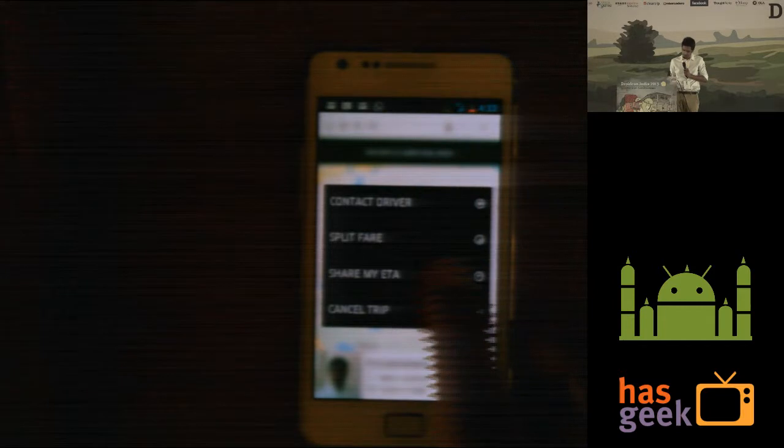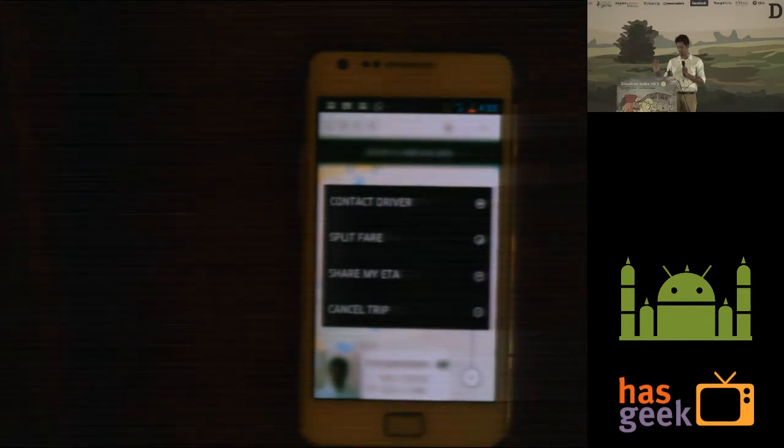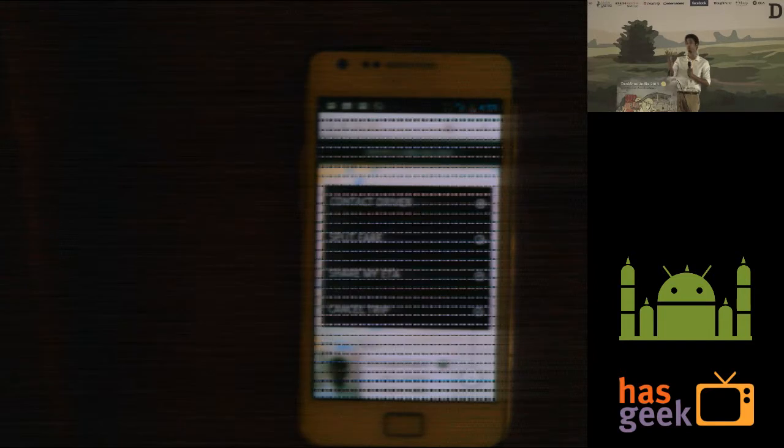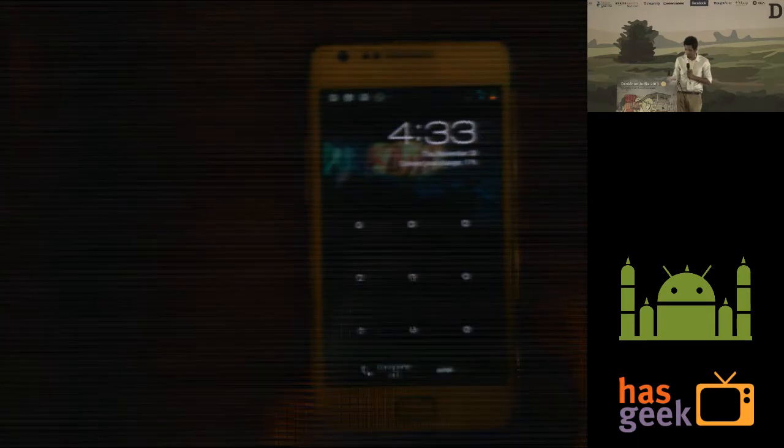This is Share My ETA, which our engineers are like the coolest guys. Share My ETA is a feature which basically is you select a number in your contact list and you share your ETA with the person. So, for instance, if my mother was traveling late at night and she was coming back home and she wants to keep my father informed of when she's coming, she can choose his contact number and it will send him a link, and he opens that link on his phone or computer, and a map opens up, and he can see her drive up in real time to the destination. And of course the driver details will also get passed on.